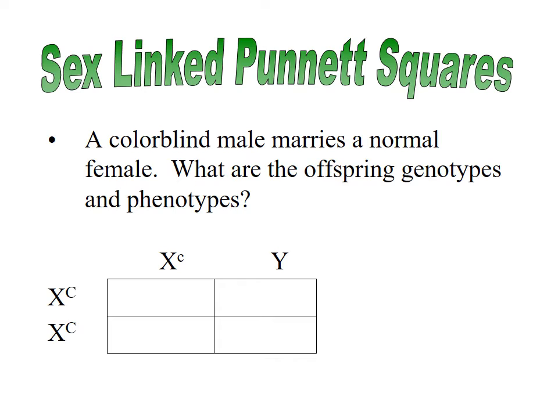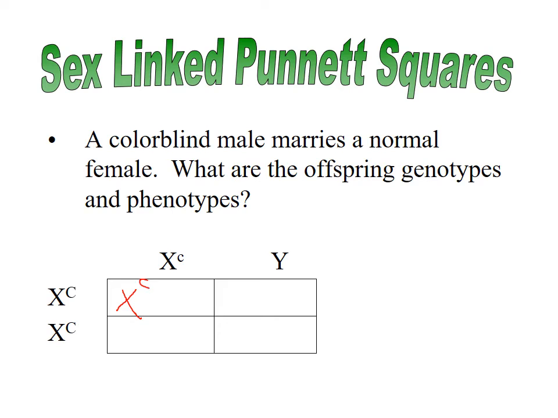If you're a colorblind male, color blindness resides on the X chromosome and is recessive. So at the top left, you have X little c and Y representing the male genes. And you have a normal female, normal meaning that it is not a carrier, so they have two copies of the dominant color seeing gene. So at the left you see X big C, X big C for that normal female. And the question is, do the cross and figure out the genotypes and phenotypes.